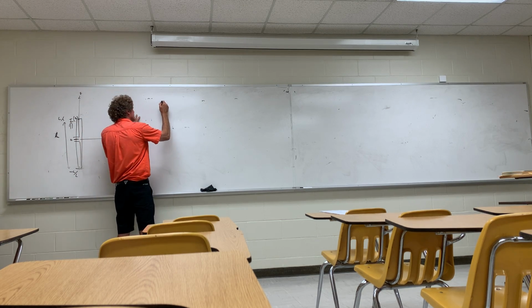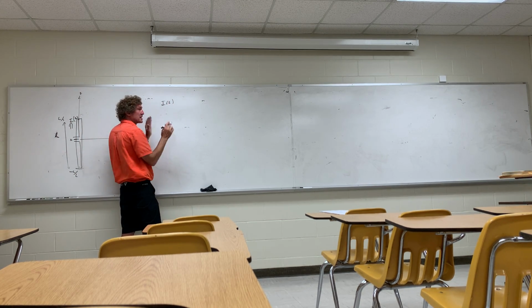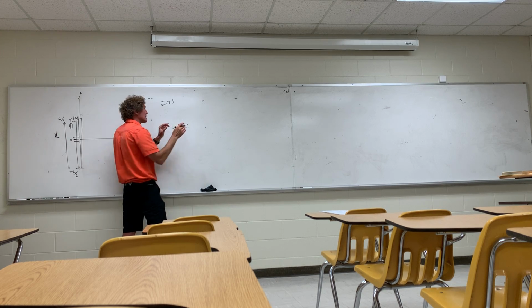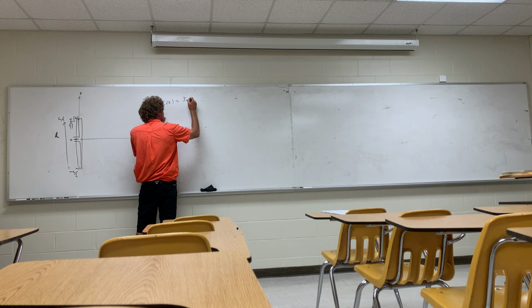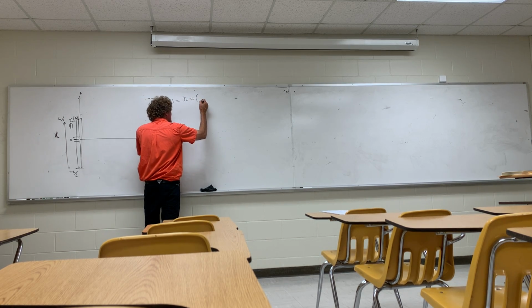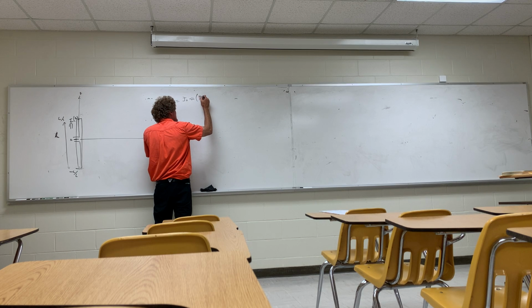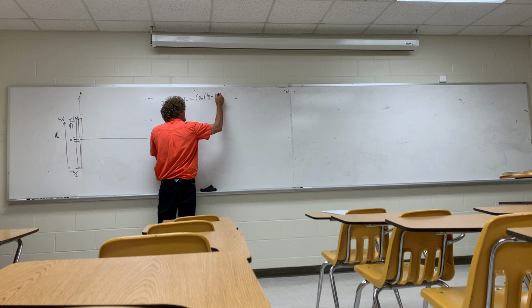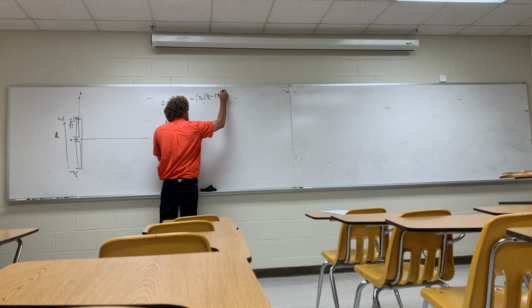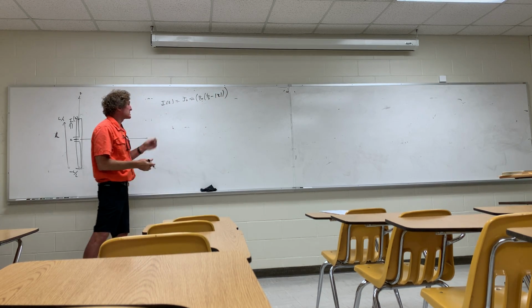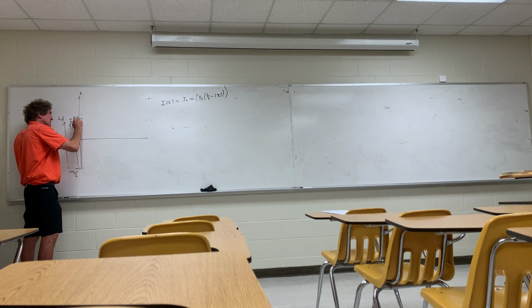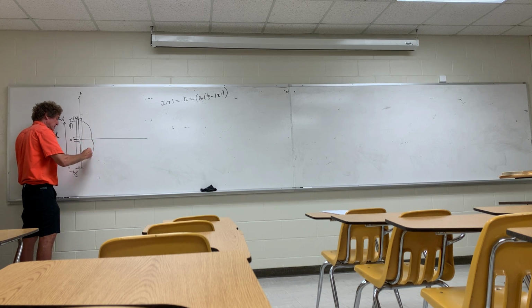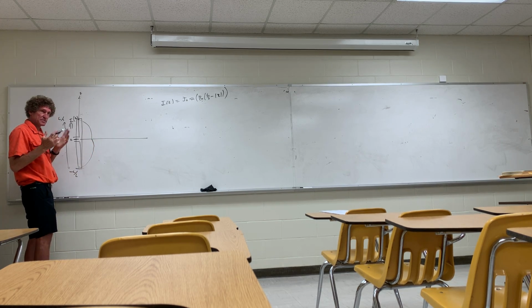You don't need to write this down, just listen. You'll be happy to listen. I of z, which I gave you last time, is some I naught times the sine of beta times L over 2 minus the magnitude of z. In Dr. Whitworth's book, he does not put the magnitude of z. And that is the actual way the magnitude of the current is shaped. So it does something like this. We don't know exactly how deep that dip is, but it's like that.